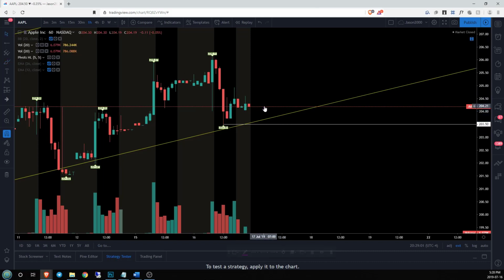If we break bear on an hourly EQ and we also break the trend, that is more significant than just breaking an EQ, because if we have a tightening range pattern that gives us a direction, that gives us sentiment, and it smashes through a trend that has been holding for a couple of weeks, that is just going to give us more odds and more probability that there's going to be a more significant move to the downside. So that's what I'm watching right now on the hourly time frame.